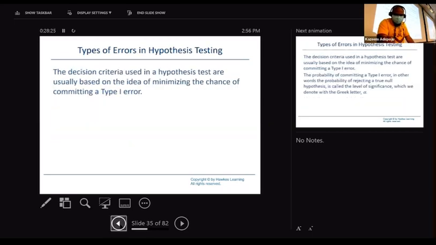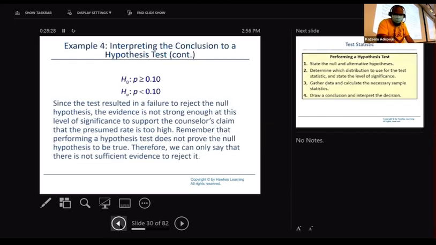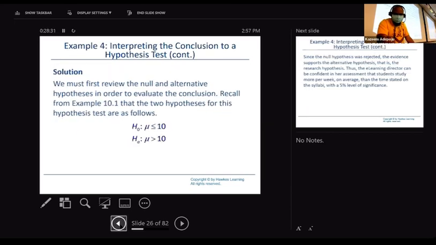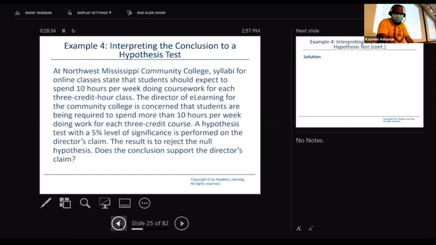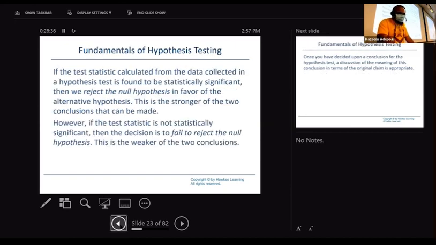Now, what I want to walk you through is how do we conclude? For instance, you've taken a decision and you actually want to conclude. How do we conclude? I told you, we take a decision around the null hypothesis. It's either we reject it or we fail to reject it. When the null hypothesis is rejected, you know what that means? It means you have sufficient evidence to do so. If you fail to reject the null hypothesis, then it means there is no sufficient evidence to do so.